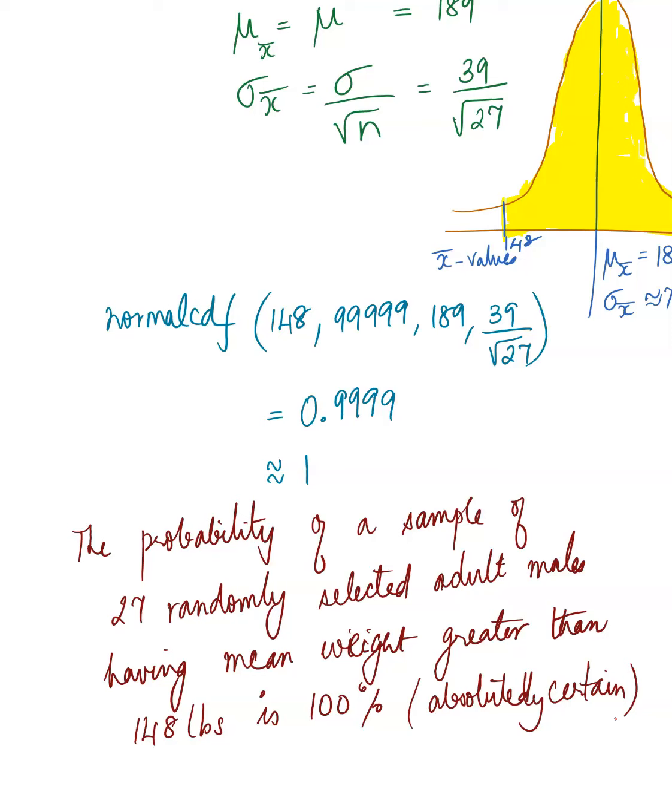Now, I chose this problem to show you how in part A we did a regular normal distribution because it was about an individual, and in part B we used CLT to discuss a sample, and therefore the sample mean for which we were trying to find the distribution. Okay.